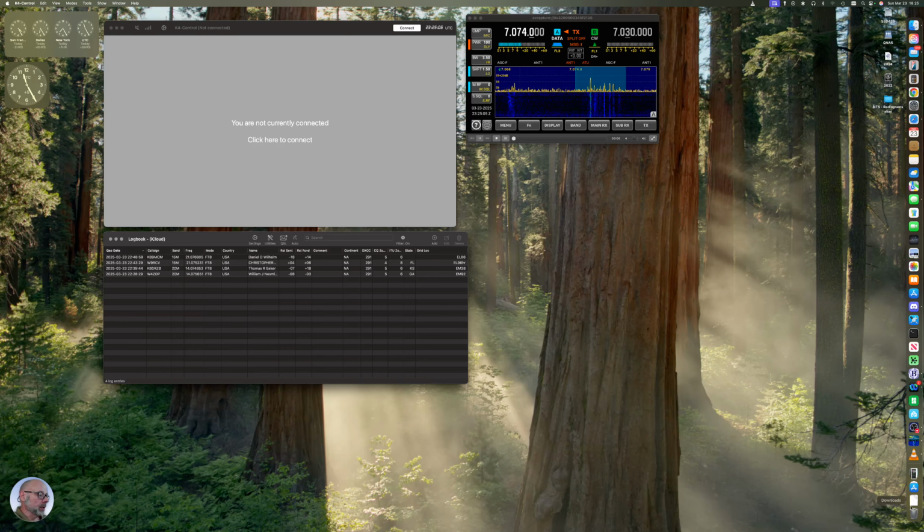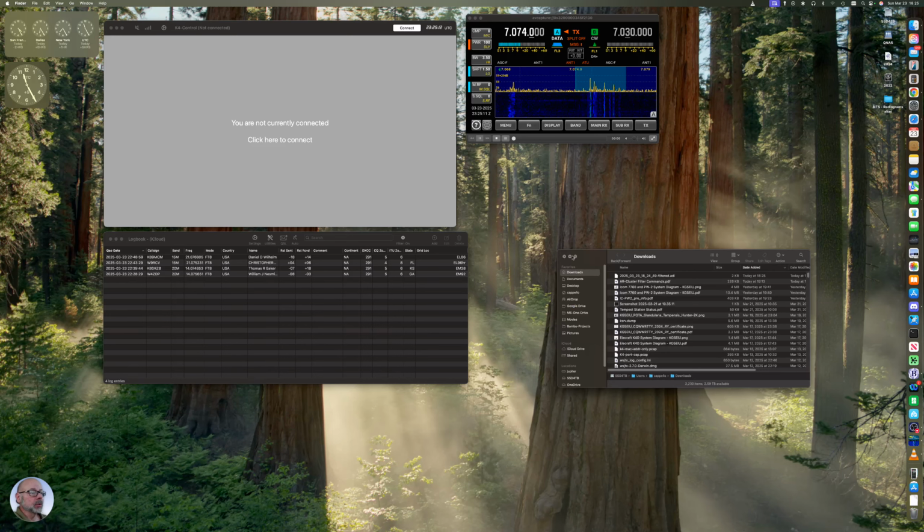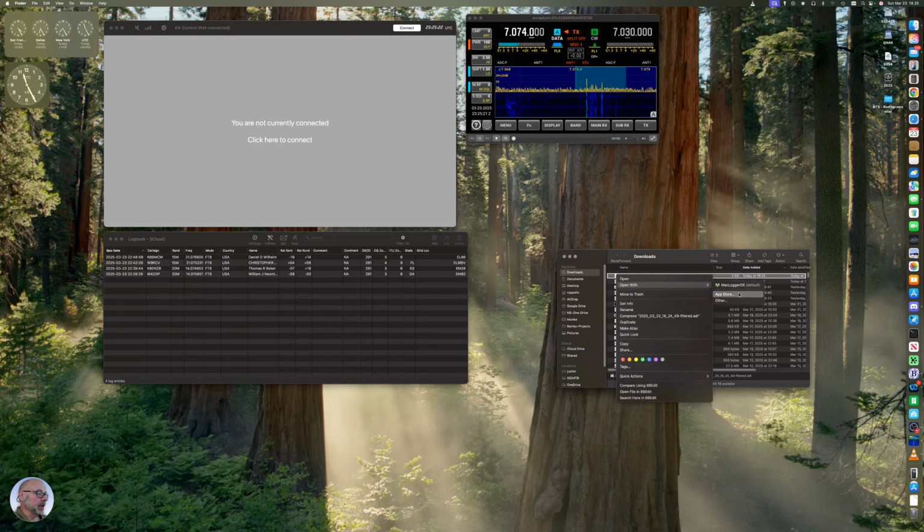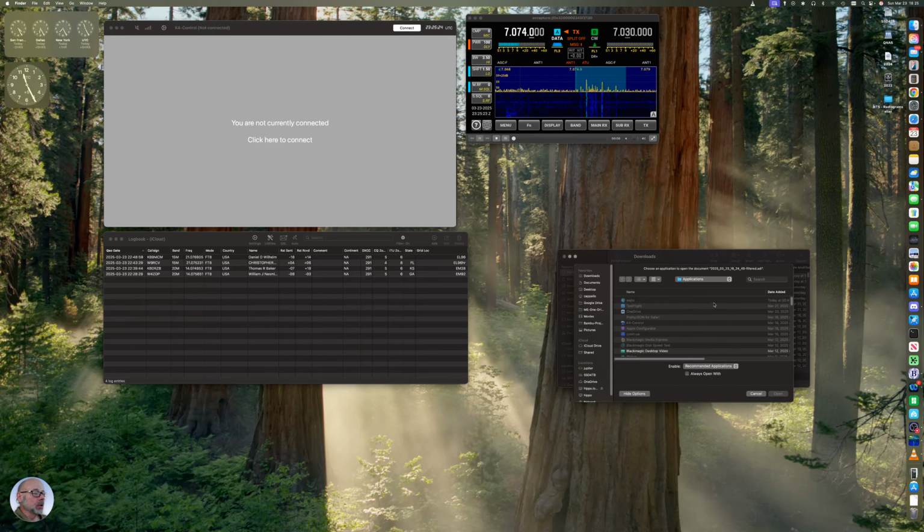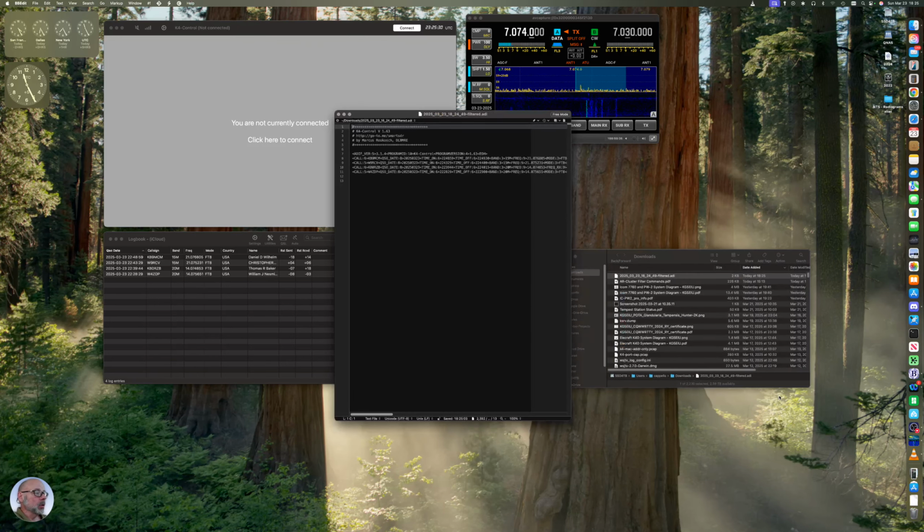And if I go over here in my downloads, and I can open up the downloads, because that's where I saved it, you can see the file that was exported there. Well, I'm going to open that up with a text editor. Any text editor that you have. I happen to use a utility called BB Edit, which is just a text file. So we'll go ahead and take a look at that.